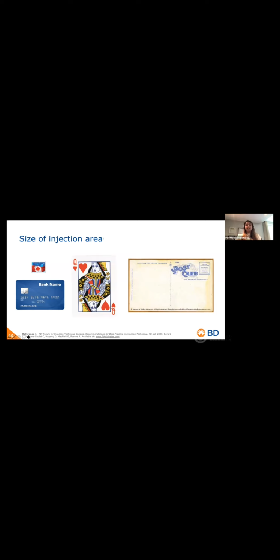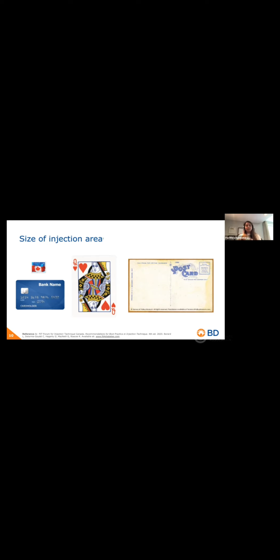Another error that I see a lot from patients is the size of the injection area. I once had a patient who injected twice a day, and they had told me that they rotate their site of injection. However, their site of injection was about the size of a postage stamp. It was always right next to their belly button, just on opposite sides of the belly button. And they truly believed that they were doing site rotation and an appropriate size of injection area. Because of that, and a couple of other experiences I've had, I usually use visual aids for this.